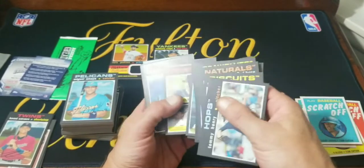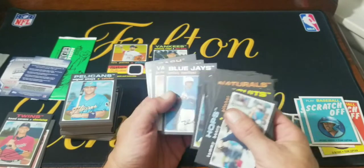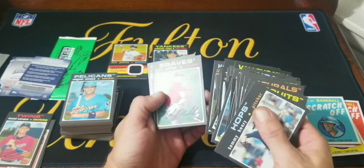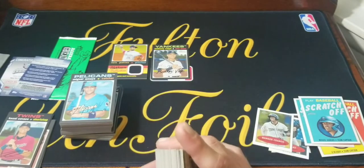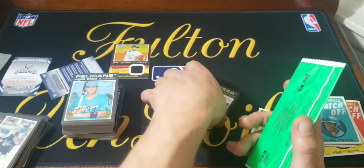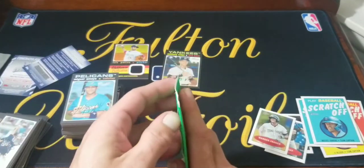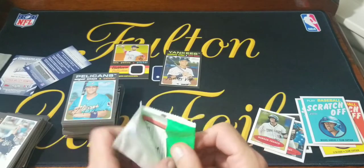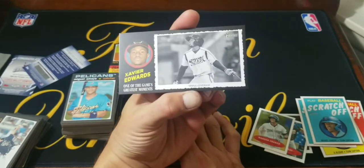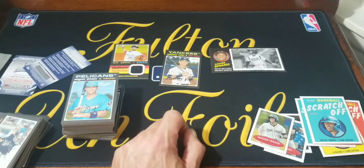They're all autographed, right? If I don't find it here, I'll open up this last little extra card thing and then I'll go through these and look at the backs — it'll definitely say on the back 'this is your certified authentic autograph.' But yeah, all we got was the relic card. That's definitely not autographed. We got our two entry cards, three minis, and four scratch-offs. An Xavier Edwards Triple Coverage big card. Let me pause this, I'll be right back and let you know what the results are.